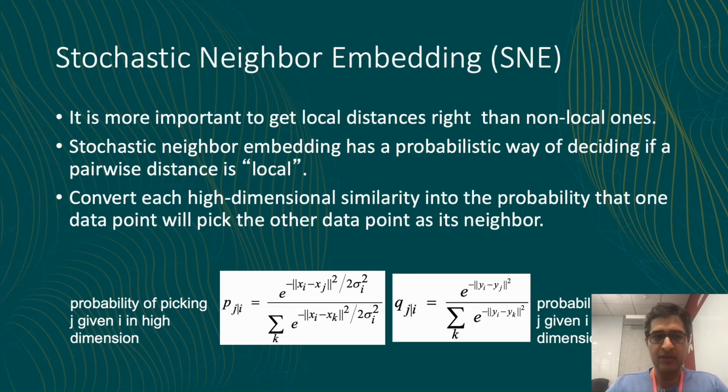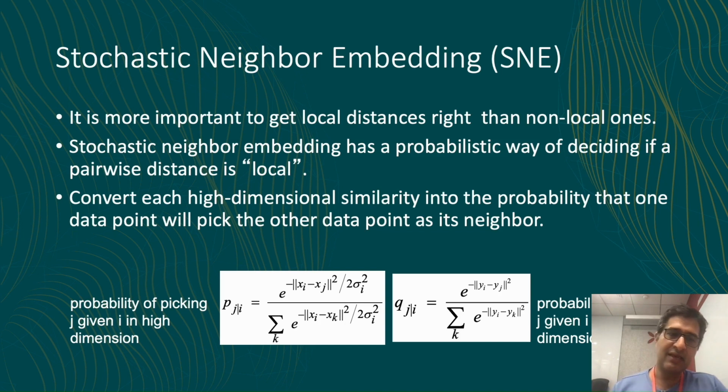So essentially the way we model this problem is the following: we convert this problem of mapping each data point in high dimensional space X to low dimensional space Y to an equivalent problem. The equivalent problem is that of some sort of probability of picking a neighbor. Think about it this way: let us say you have been given a point I in high dimensional space, and P represents the probability of picking another point J in the high dimensional space, where J is in the local neighborhood.